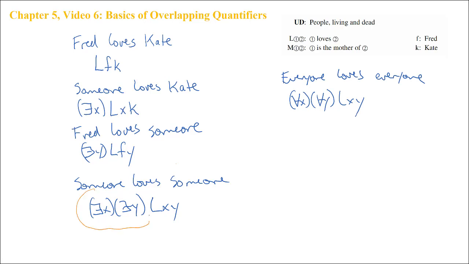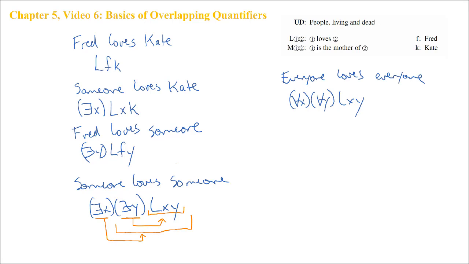Now, a couple notes here. When we're using two quantifiers like this, what's happening is that the second quantifier is within the scope of the first quantifier. That is to say, if we look at the second quantifier here, its scope extends to the subformula immediately to the right. If we look at the first leftmost quantifier here, the same principle applies. Its scope applies to the immediate subformula to the right. And so the existential Y quantifier is actually within the scope of the existential X quantifier.